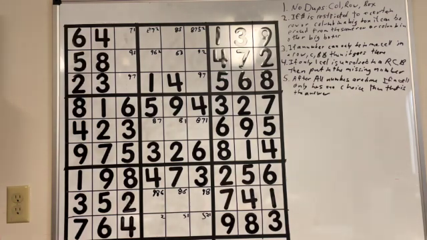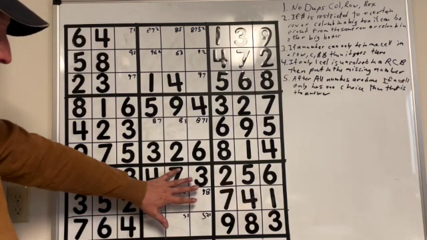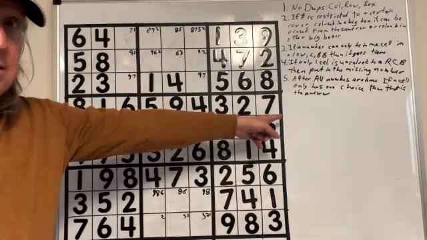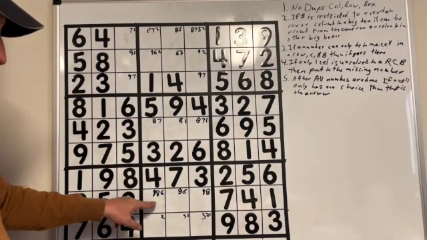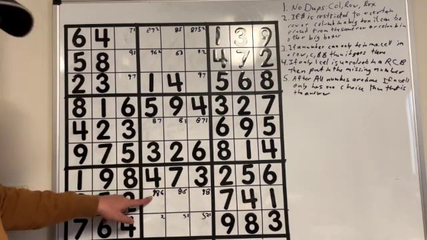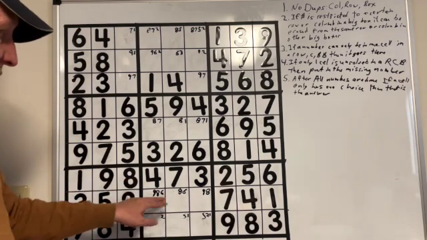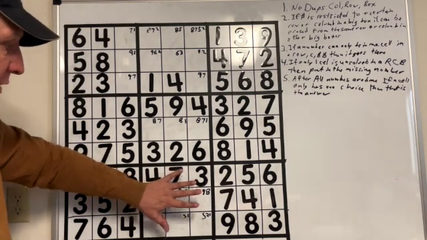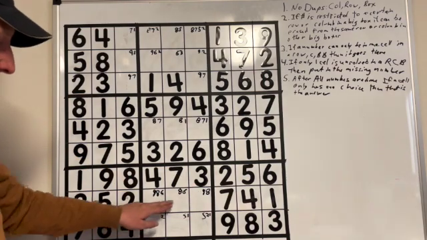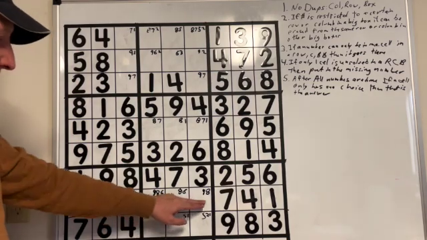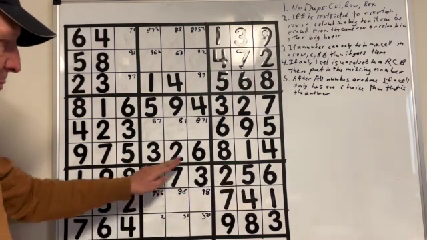Okay. Now look at this. Let's talk about this big cell with this future thing that we might use. We might use it today. I might have to write it, but I want you to start noticing it. 986, 8698. 3 cells, 3 options that can be written into them. 9, 8, or 6. There are 2 9s, there are 3 8s, and 2 6s, at least 2 of each. Therefore, within this big box, 986 will be in these 3. That means 986 can be erased from everywhere else in this big box.